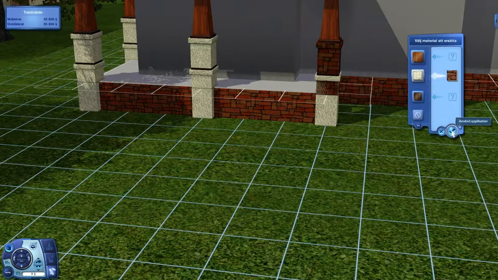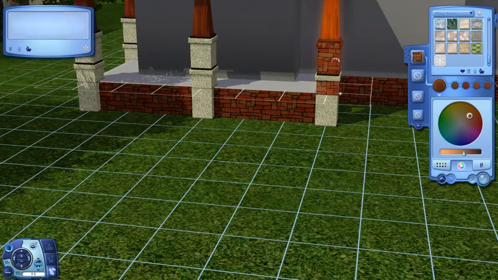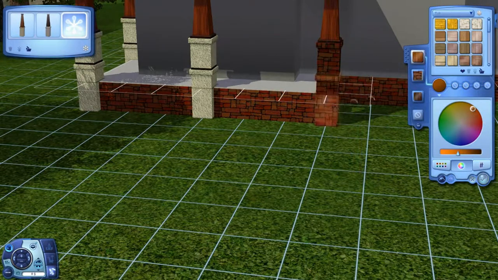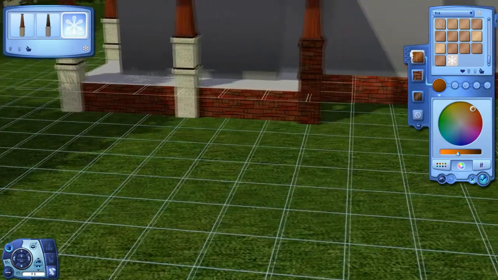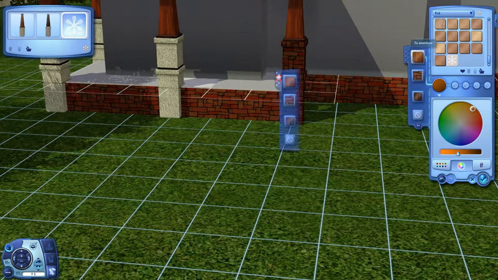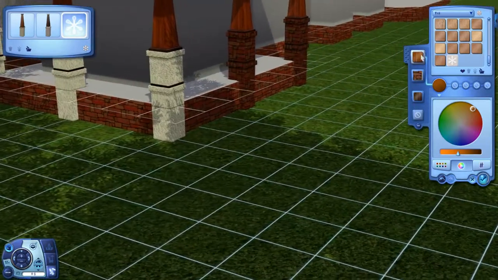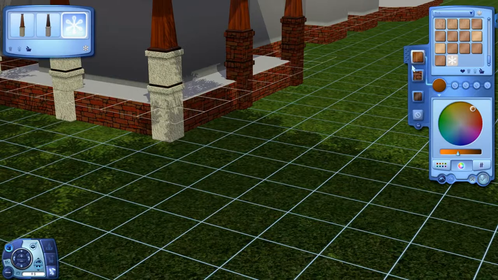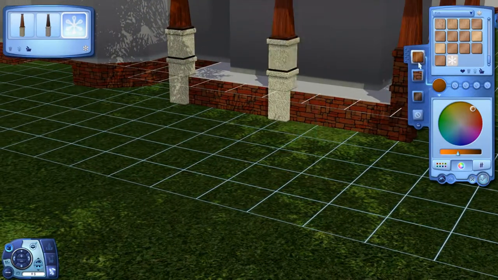Yeah, let's try that. See how weird this will look. You get that weird flickering, but that's okay. It's not so much. We might change the colors later of the wood, even though I actually like that color.